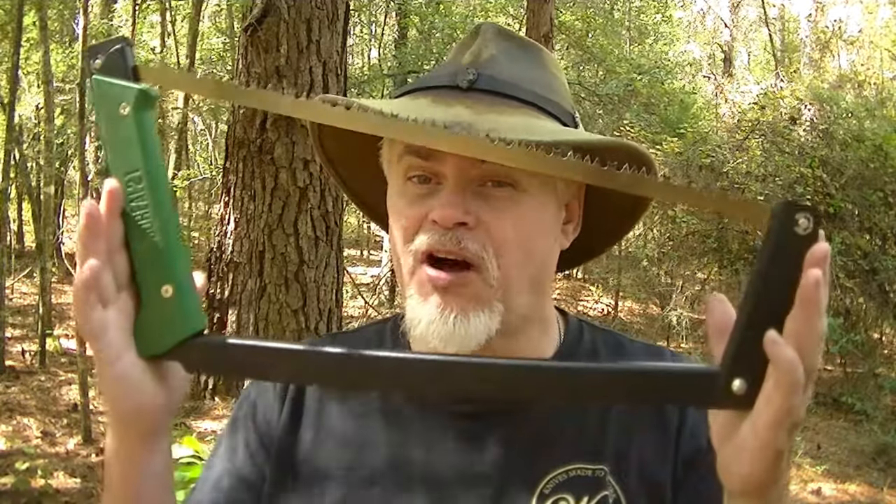As I've said before in my being sneaky series — when you start going chop chop chop with an axe or kukri, you can hear that a long way off. You don't hear a saw nearly as far, so it's much quieter. If you're trying not to disturb other campers, or just want a private little camp and not let everybody in the woods know there's somebody down at the river fishing, something like this is the way to go.